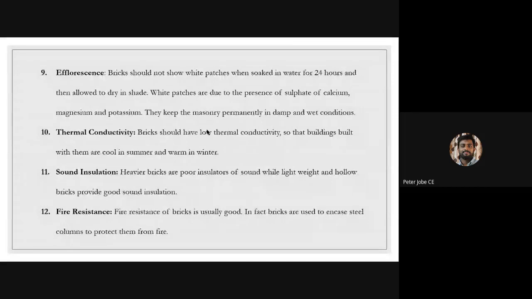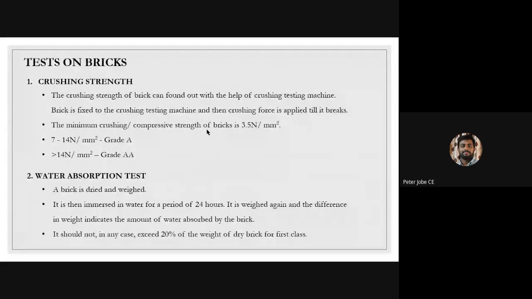So we will move on to our next topic, the tests that need to be conducted on bricks in order to assess their properties. Earlier we were talking about the strength of the brick being 3.5 Newton per mm square. There are some tests conducted to quantitatively find out the values of these properties. First is crushing strength. The idea is that we crush the brick using a machine, and we find out at what force the brick starts to break apart. That's known as crushing strength.